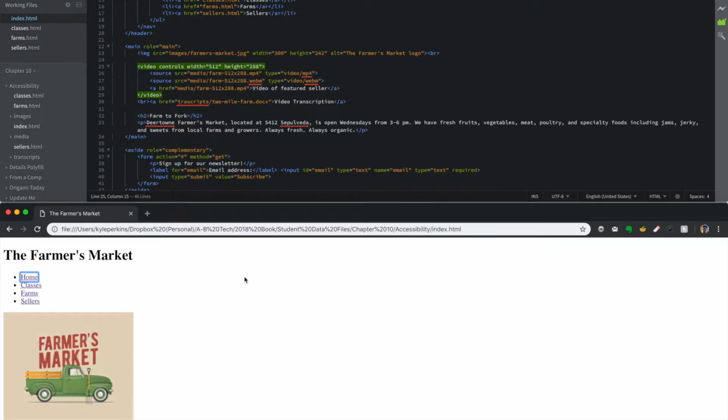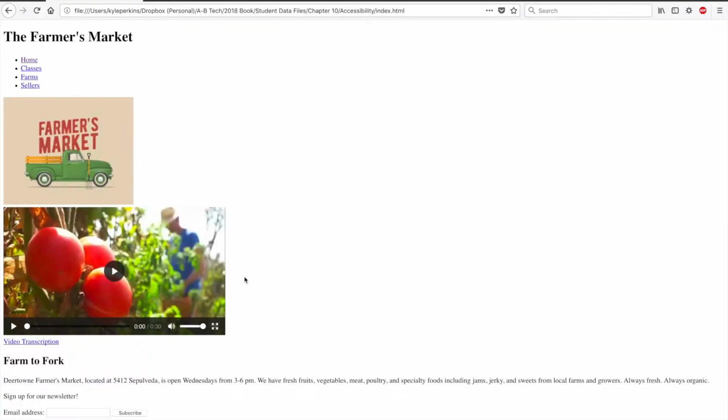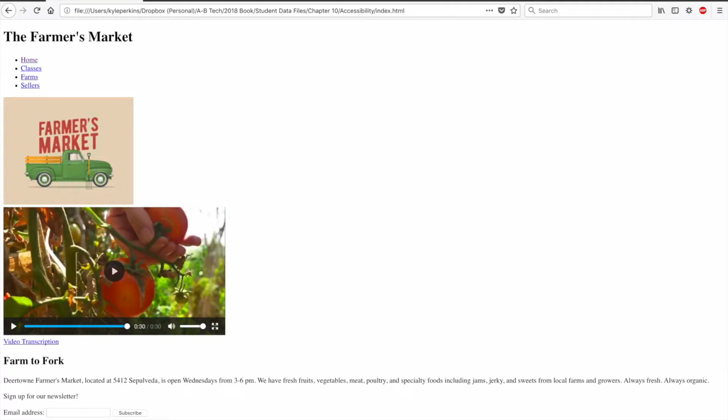If you want, you can use your mouse to open the accessibility folder and open the index file in Firefox, or if you already have Firefox loaded. There we go. Perform steps similar to those to navigate the page into the video file down here. And if you notice, the video player in Firefox doesn't behave like Chrome does.